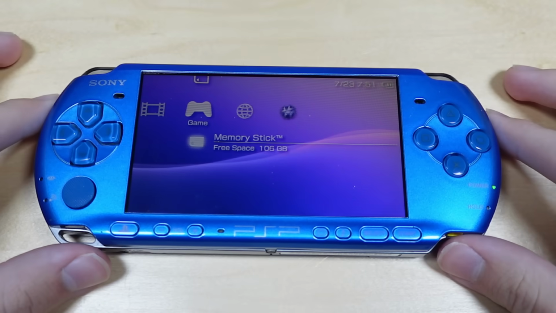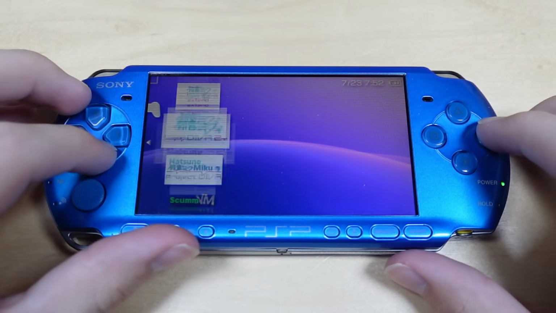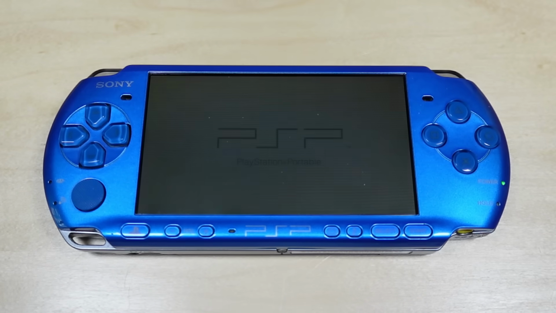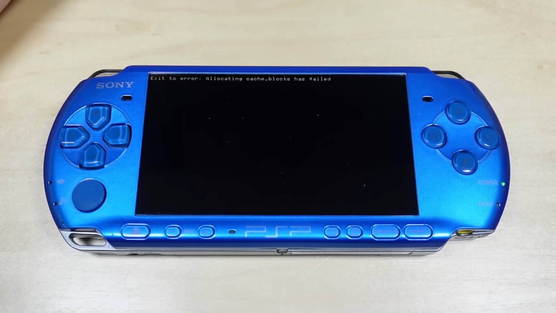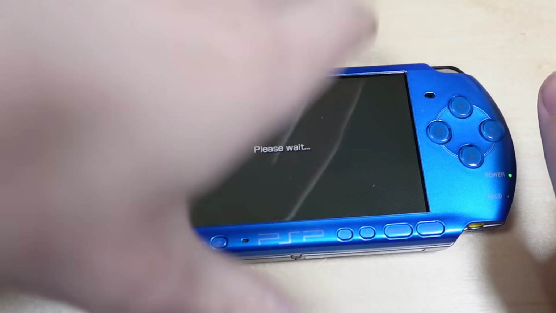So the SD card is back in the PSP. I also upped the RAM from 32 to 44 megabytes, which is back to the maximum amount that it lets me. So let's hope that it actually boots. Oh, it immediately crashed. Oh god. Allocating cache blocks has failed. That might be because I set the RAM a bit too high. Alright, back to the PC so I can fix the config file.